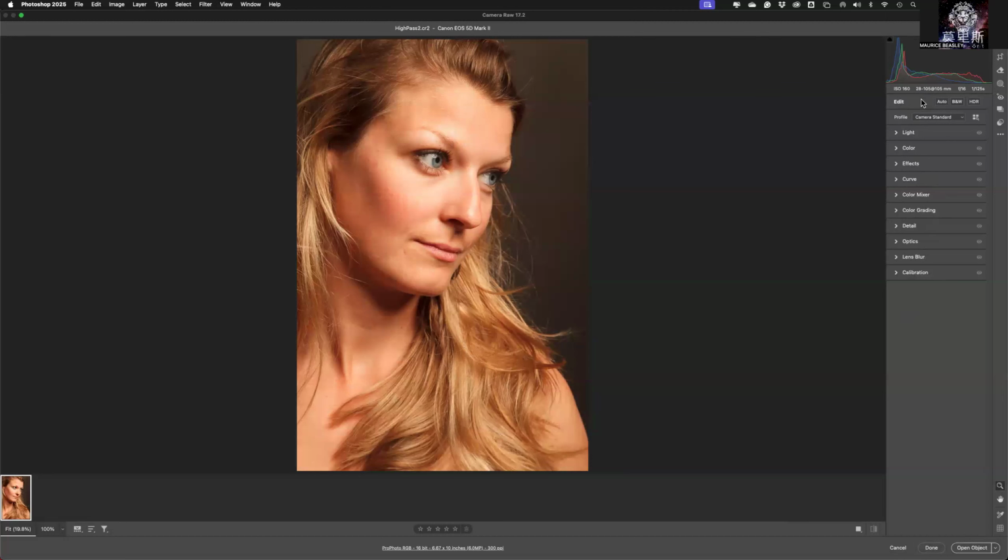Now, those are the one-hit wonders right there at Edit, where you're just clicking on the button and seeing what happens. You can play with the histogram at the top and see what goes along. Those kind of work together. Now, if you don't like that or you want to enhance even further, you have this profile here. Now, the profile is going to start off with a shorter list than what I got.